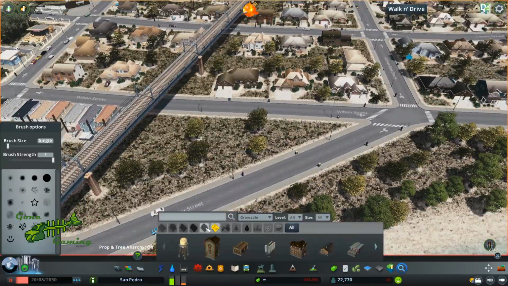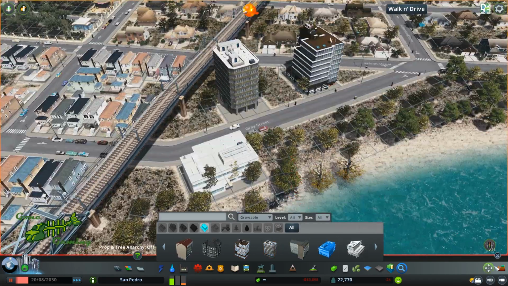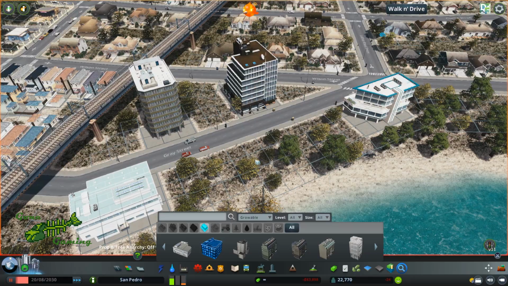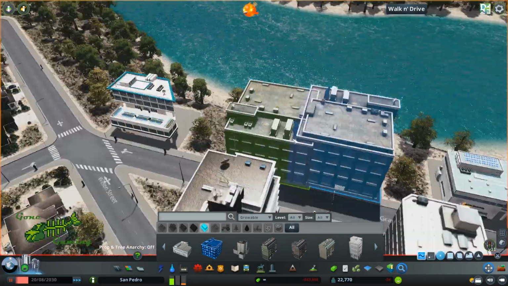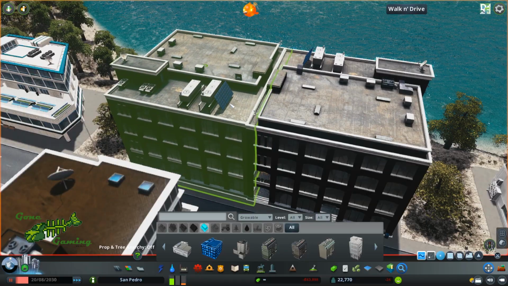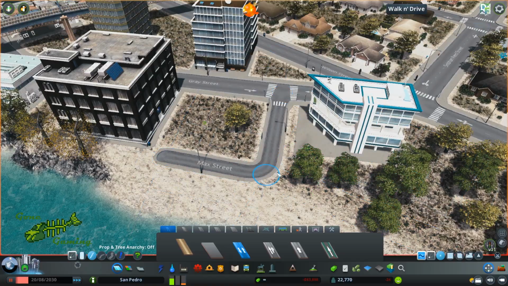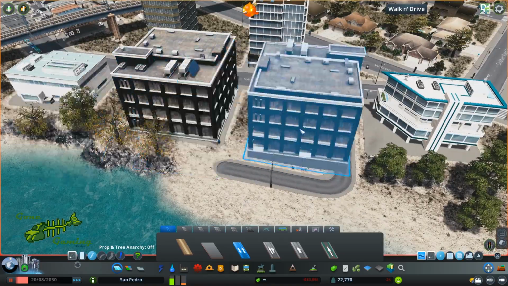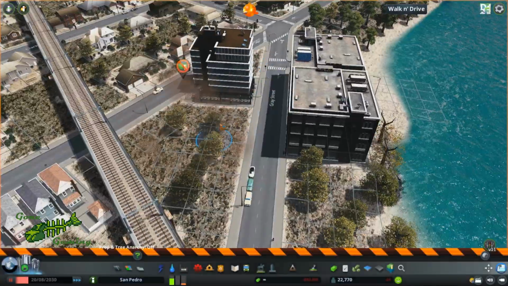So now, speaking of concrete, we are going to go ahead and plop in some offices. I messed around with a couple different offices to see what I liked. I ended up using something I got off the workshop. I forget the name of the asset, so I do apologize if by some stroke of luck the creator of that asset is actually watching my videos. I apologize for not naming your asset. I can go back and look and see what it was.